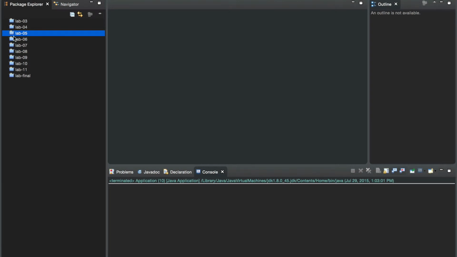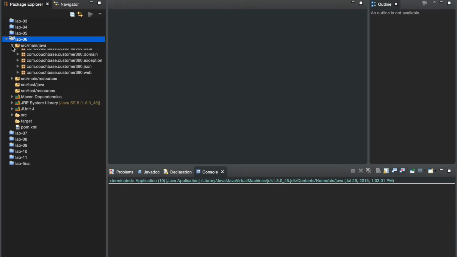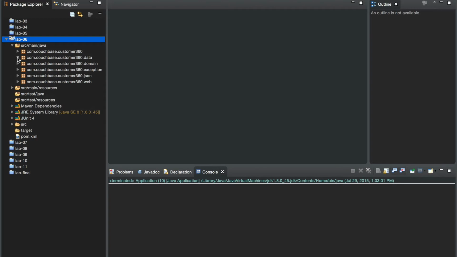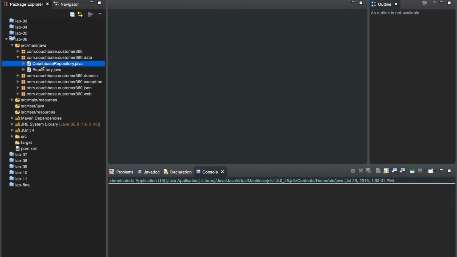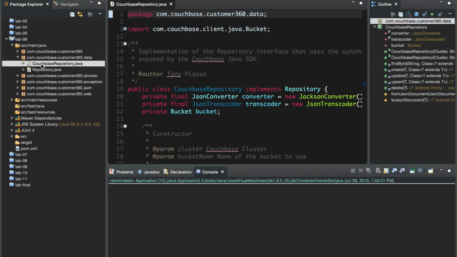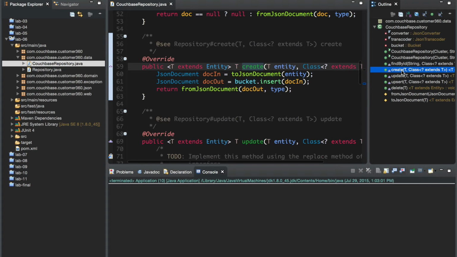Now, you're going to be working in Lab 5, but as another illustration of how our lab files are set up, I'm actually going to open Lab 6 here, and I'm opening that instead of Lab Final. You already know Lab Final has all of the code done in it. Well, you may have noticed already that these are staged solution files, and everything you need to do is already done in the next lab. So I'm going to cheat here a bit and go to my create method.